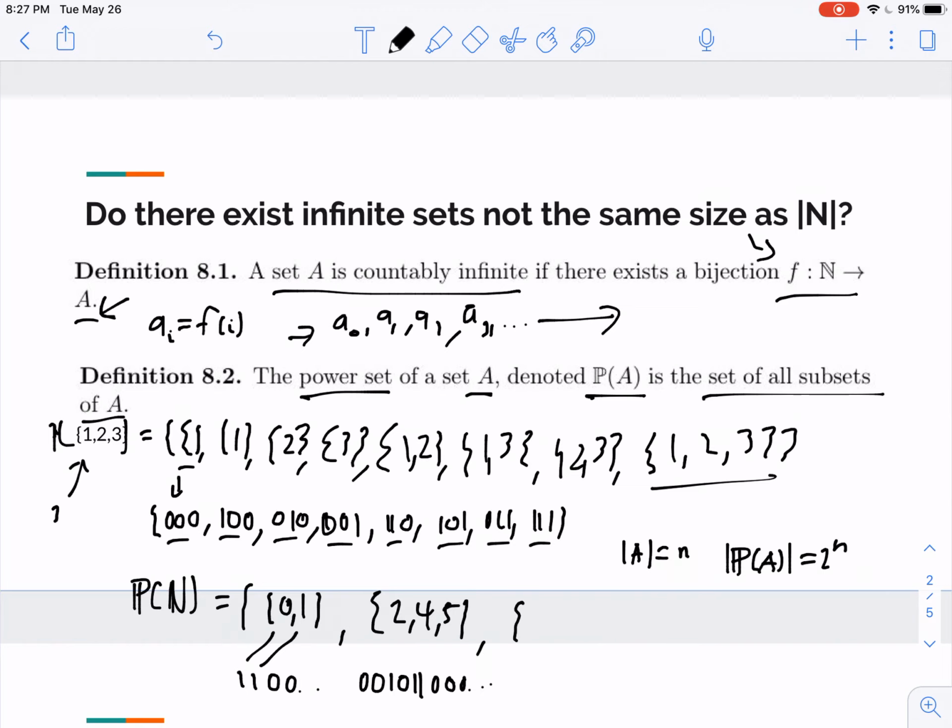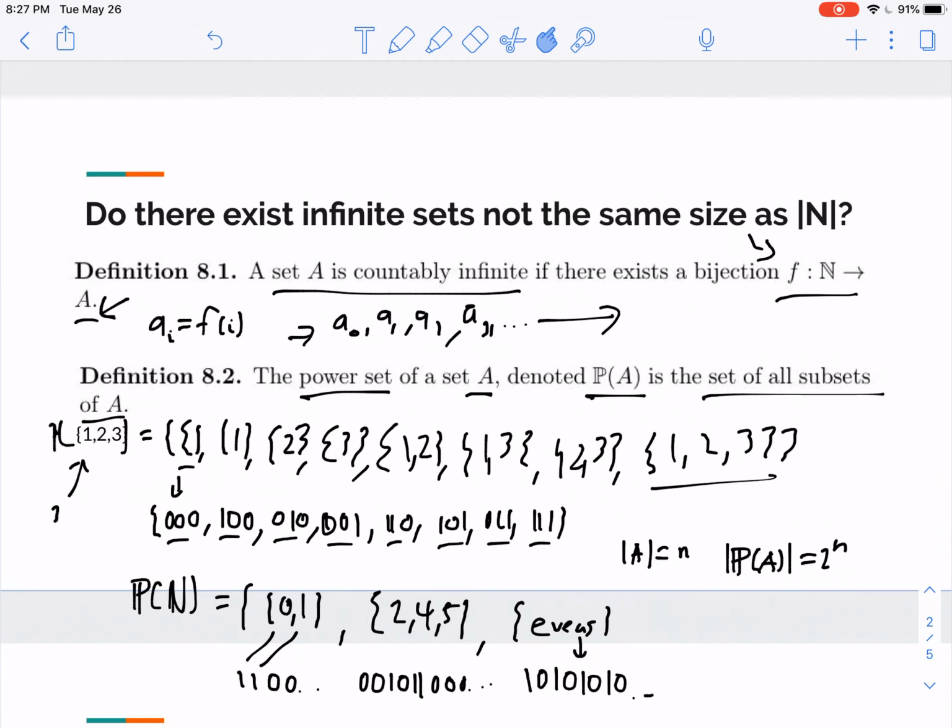And we can use this infinite binary string representation to represent any subset of the natural numbers. For example, the evens. Well, that'll just be 1 because 0 is even, 0 because 1 is odd, 1 because 2 is even, 0 because 3 is odd. So it'll just be an alternating string of 1s and 0s. So we see that basically every possible subset of the natural numbers we can write as an infinite length binary string.